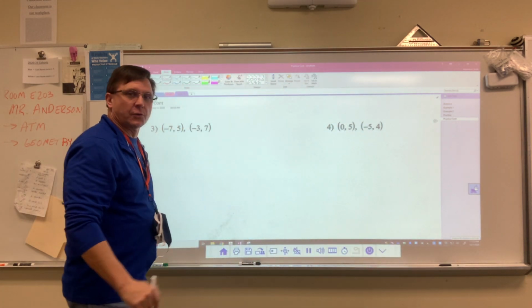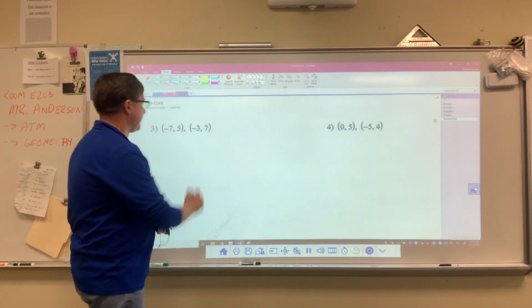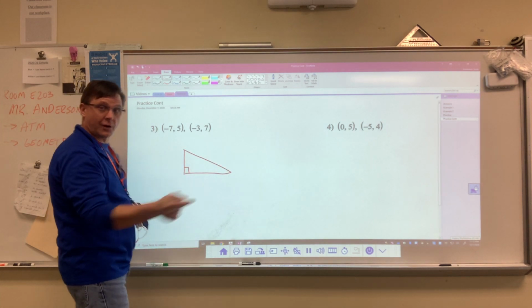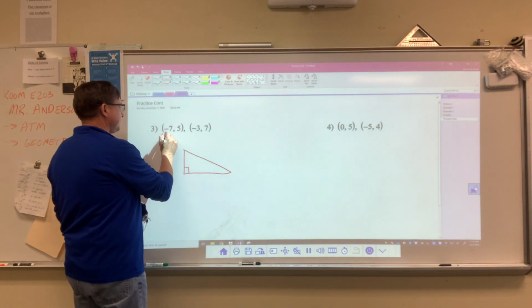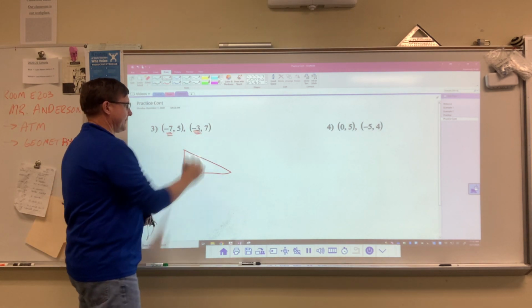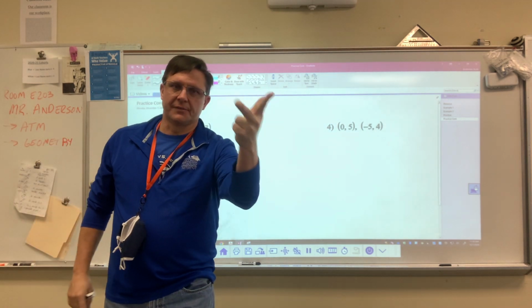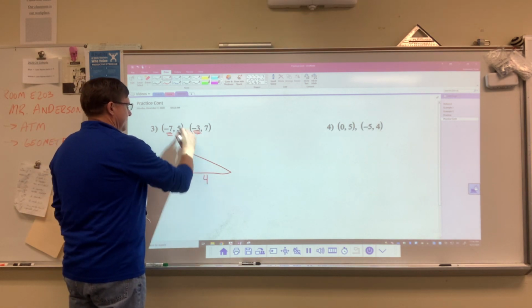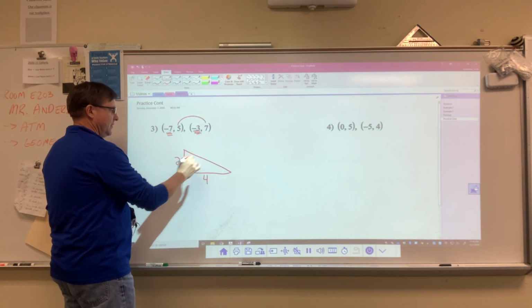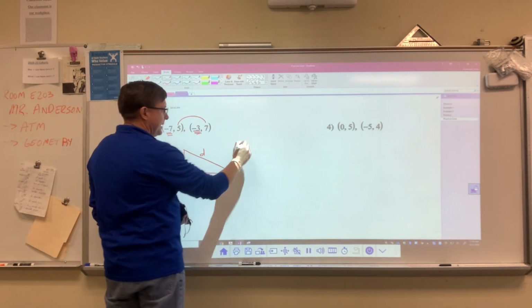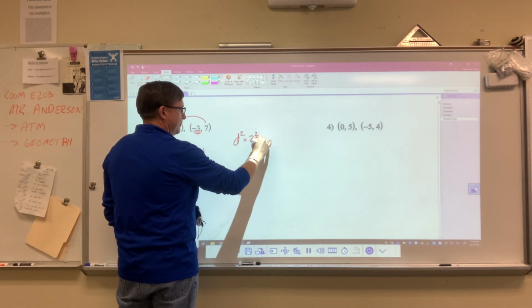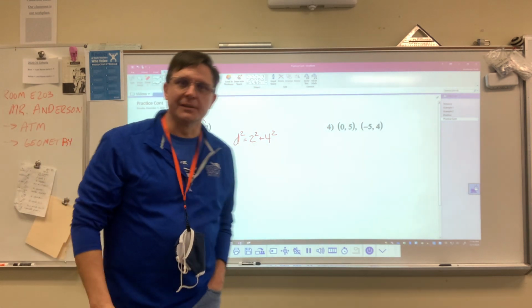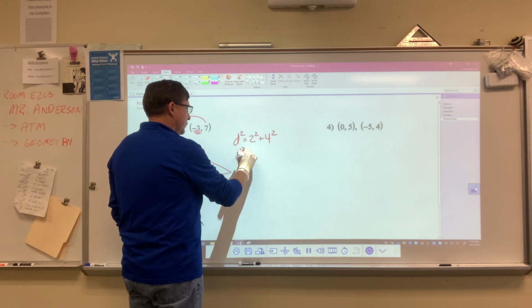The next four, I'm just going to draw the triangle, I'm not going to graph them. So I know this is distance, because that's what the instructions say, not to be confused with midpoint. Distance from -7 to -3. -6, -5, -4, -3. 4. Okay, you can do a difference. The distance from 5 to 7. 2. We have d. d squared equals 2 squared plus 4 squared. Everyone, you can just type this in your calculator, and your calculator will do 4 plus 16 for you. You should get d squared equals 20.